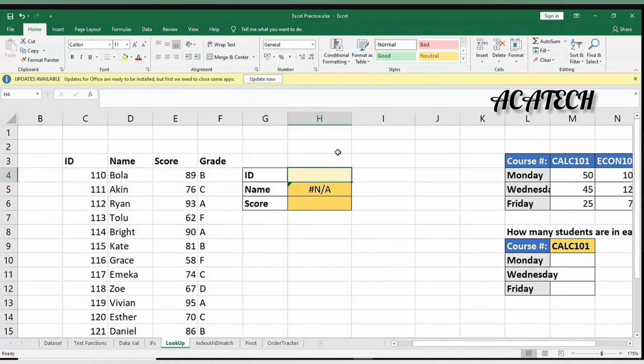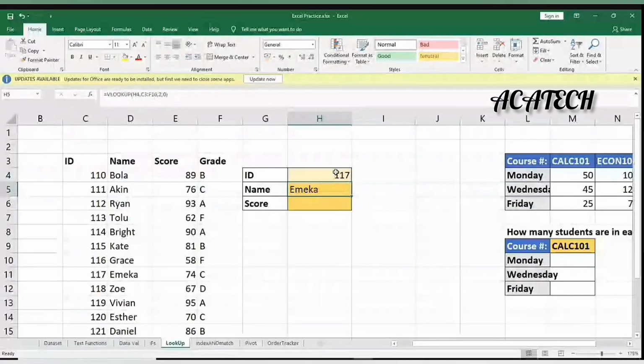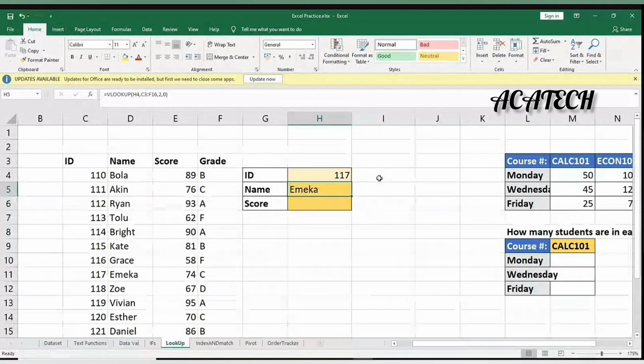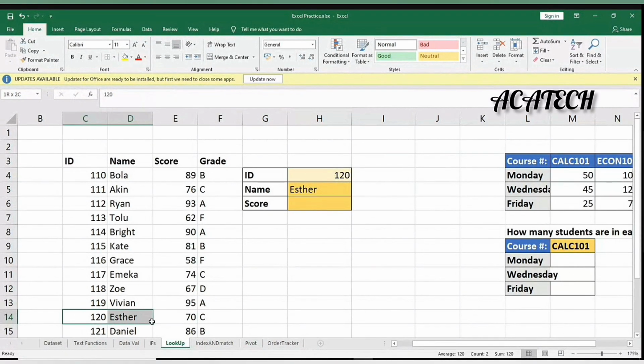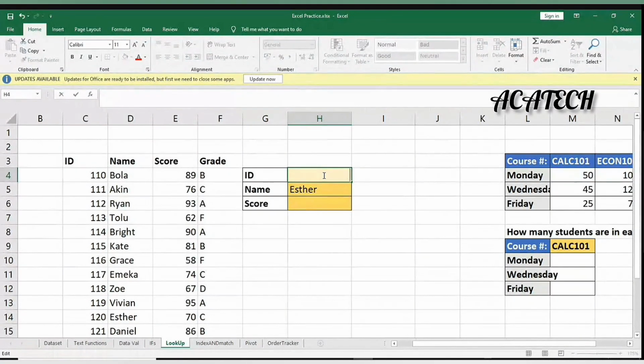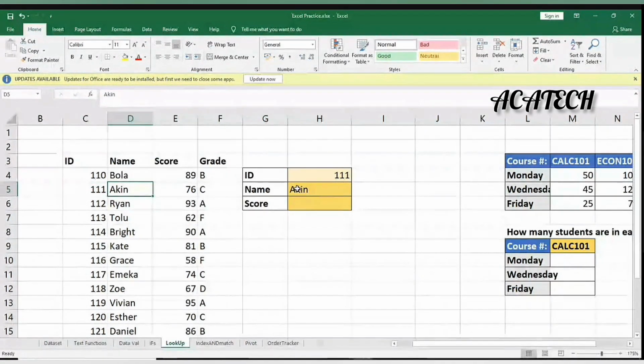So let's look up 117, and 117 gives us a maker. If you check 120, what is the name of 120? You get Esther, and this is 120, and you get Esther. If you look up 111, you get Akin, and this is Akin. So that's just the lookup function.